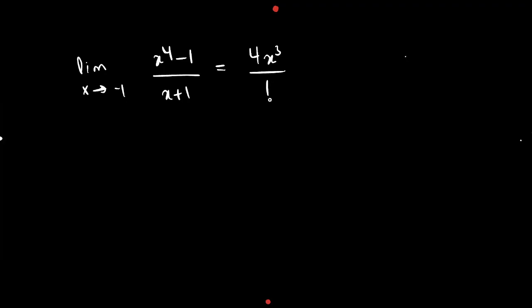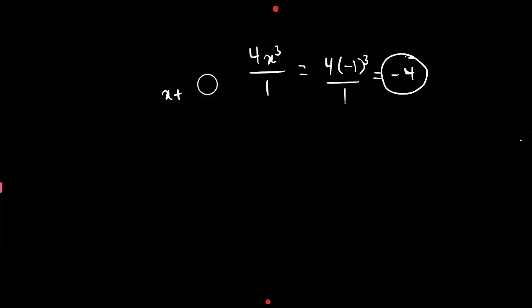So here, if we just use direct substitution, you can see we get an answer of 4 times -1 cubed over 1, which is just -4. So this is our answer here. Nothing too complicated. Alright. Now, try to pause the video again and try to solve this one on your own. Try to find the limit as x approaches 0 of 5x minus 2x cubed over 3x minus 7x squared.